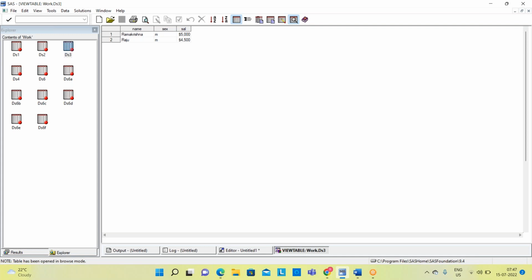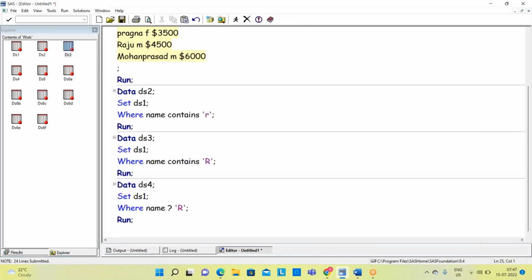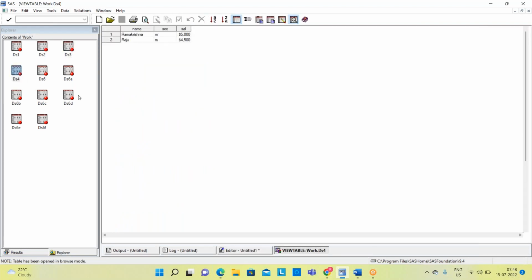Right. So where name contains R. Now instead of writing contains, you can also write question mark symbol. Okay. Right. So DS4 dataset. Right. Next.